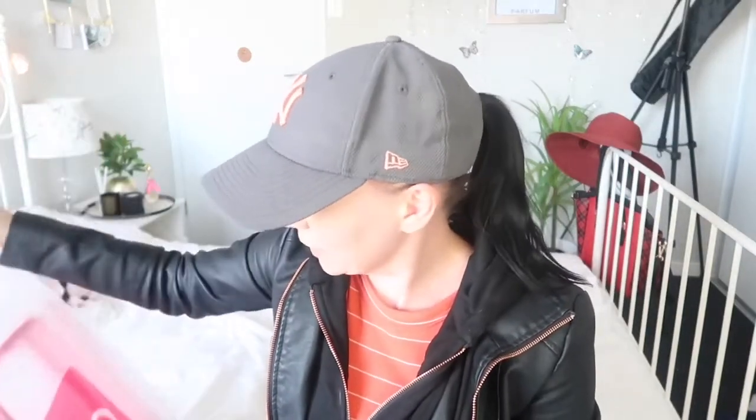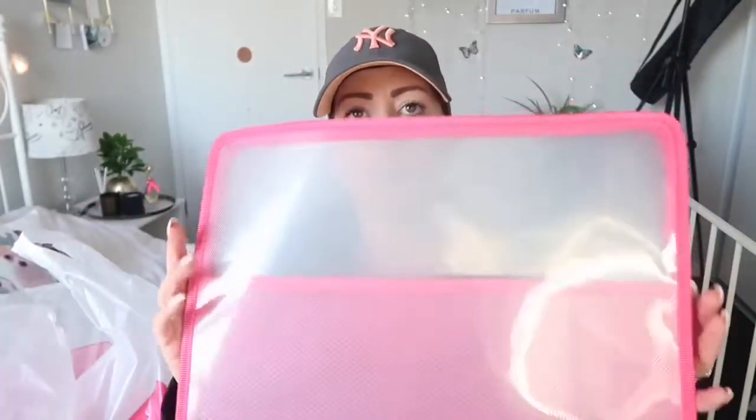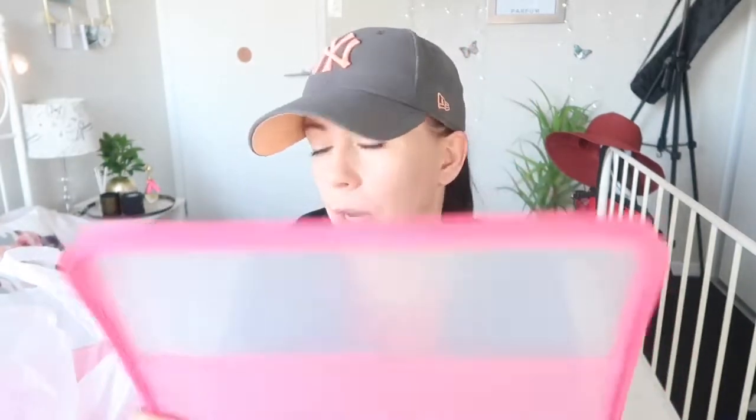So the first thing I got is quite practical. It's something I'm going to use for work to put my documents in. I just thought it was pretty big so it's going to fit quite a lot of stuff in it. It's quite cute because it's pink — it's like a document holder with sections inside so you can pop your papers in for when you're out and about. Everything in the shop is $2.80 unless marked otherwise, and I think most of the things I got were $2.80 each.